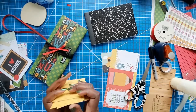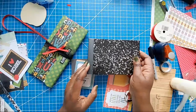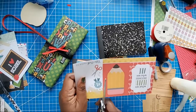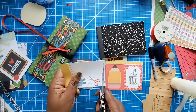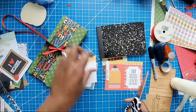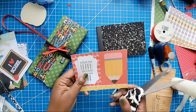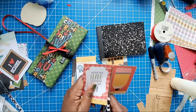This book would be precious decorated like this. Oh, my goodness. So what are you doing? I'm just chatting with my crafty friends. See, now these you can stick in the teacher's book as well. All of these little cards, you can turn these into cards for the teacher as well. You can make a matching card for the teacher.